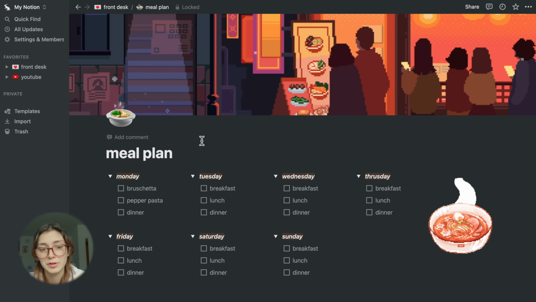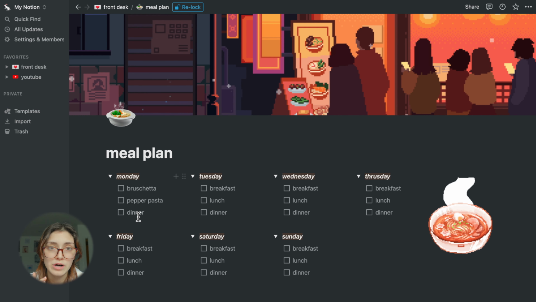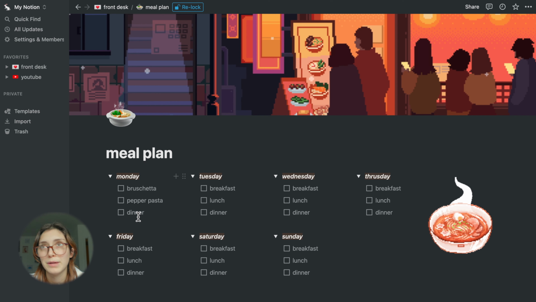This is another page I've been trying to use. I'm trying to eat healthier now, so it's nice for me to keep track of what I'm eating throughout the week, so I know, oh, I've eaten pasta 3 days in a row, maybe I should make rice now. Oh, I haven't eaten potatoes in a while. So this is for that.